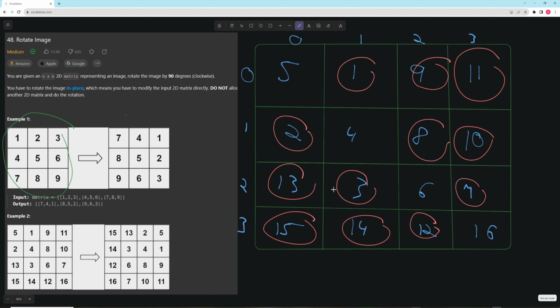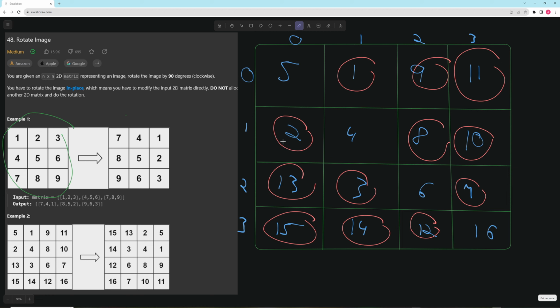And then we could do that, but we want to make sure we don't have duplicates. So essentially we need to get these numbers here. And then remember, this diagonal doesn't actually move. You can swap the diagonal, but it'll just swap with itself, right? So it'll be like 0, 0, swapped with 0, 0, because you're just flipping the row and the column. That's why the diagonal doesn't shift.